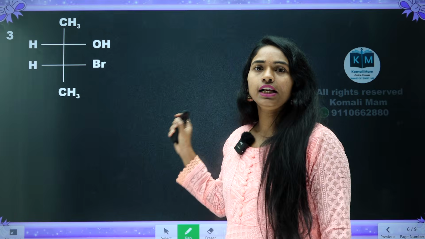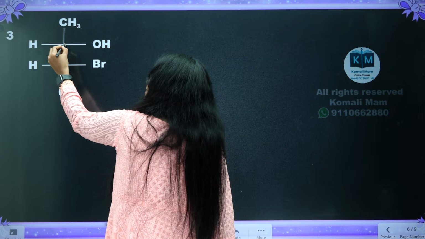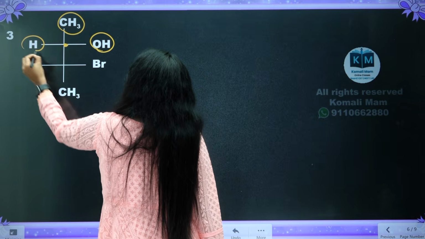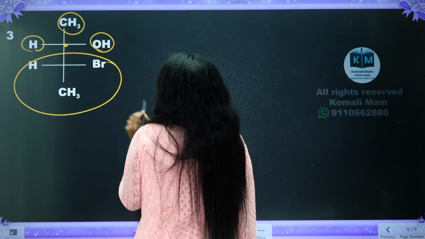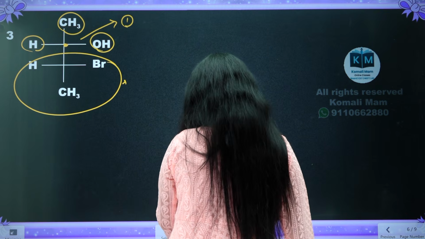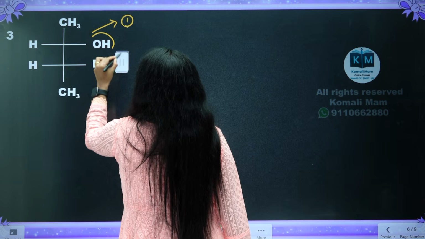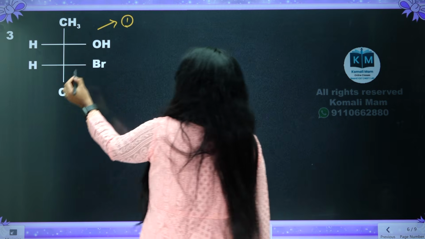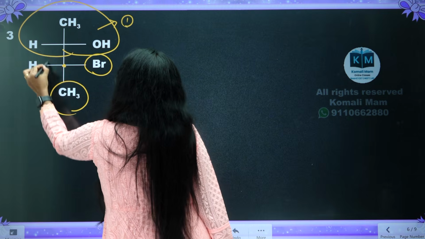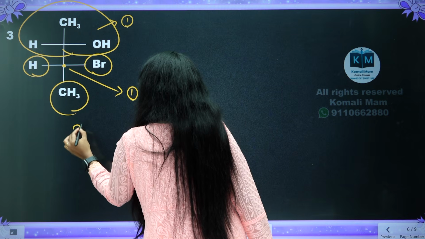See the next question. How can you find the total number of isomers? Okay. First find the total number of isomers. First find the stereogenic center. This center is surrounded by 1, 2, 3, this entire group, 4 different groups. This is one stereogenic center. This is one stereogenic center. Okay. See the next one. This is surrounded by this carbon 1, 2, this entire group 3 and 4. So this is one stereogenic center. So total how many stereogenic centers are there?